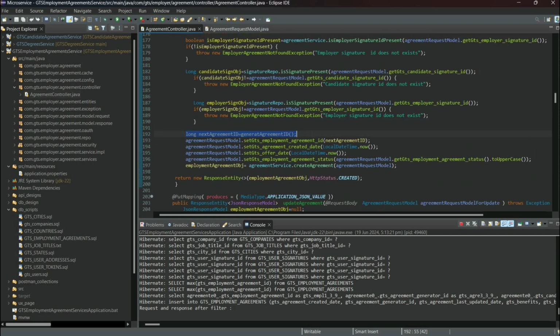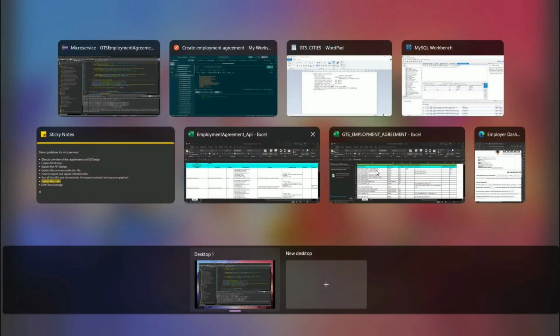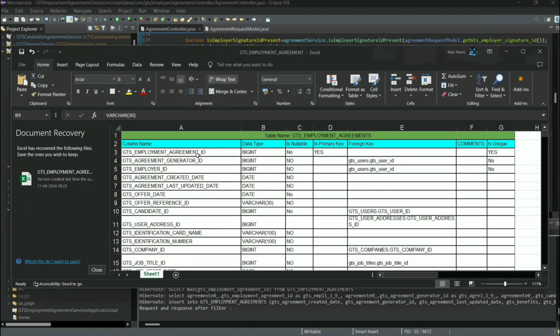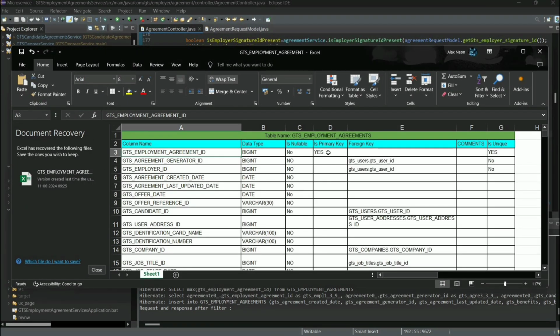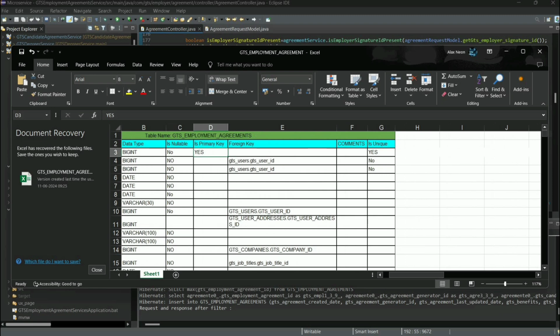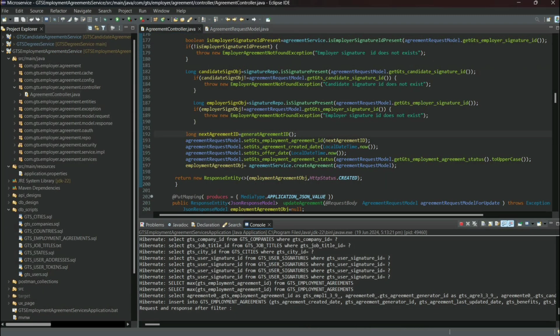Sorry, I forgot to mention this part: remember in the DB design we had an employment agreement ID, which is a primary key, and we don't fill it manually. Instead, it is done through the program. As you can see over here, the next agreement ID is created by incrementing the last agreement ID.